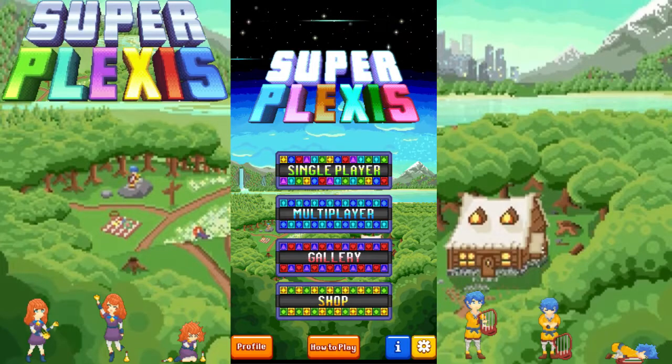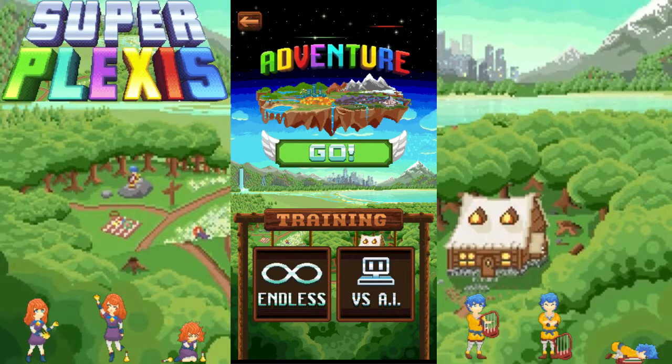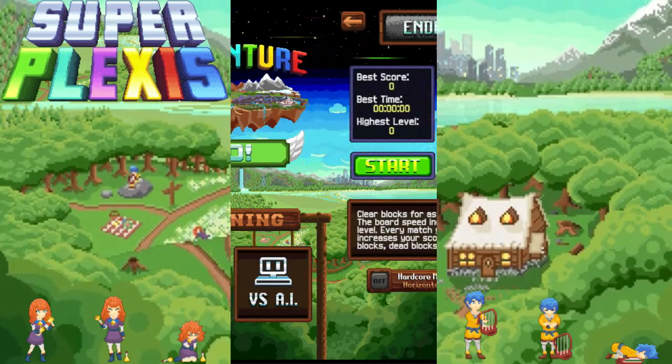It's actually a Kickstarter game. I don't know if I mentioned that already. I'm excited to play this. I'm going to jump right in. We're going to go into single player. I think let's start with Endless.